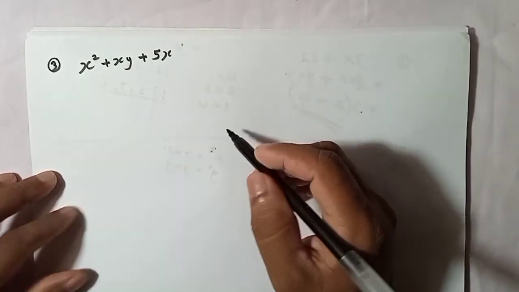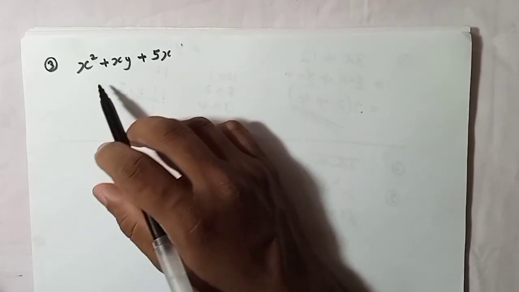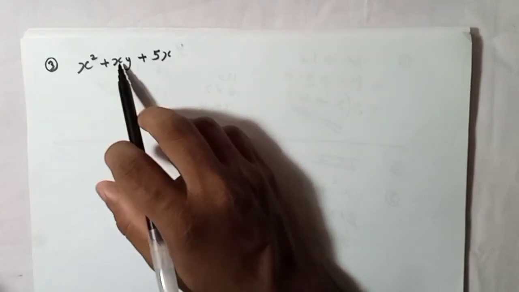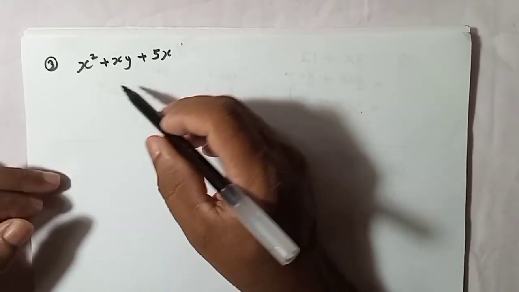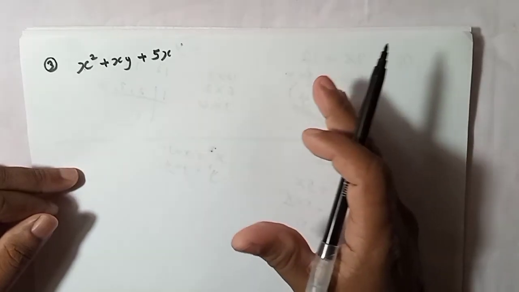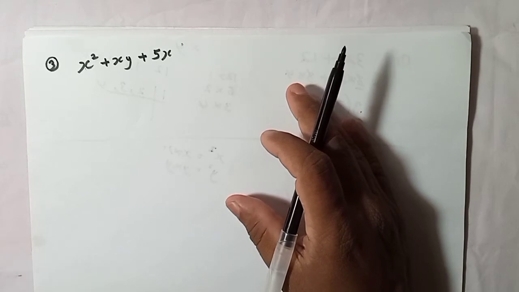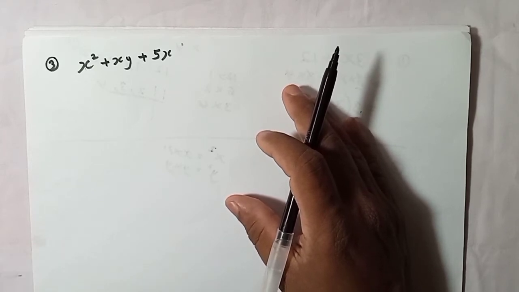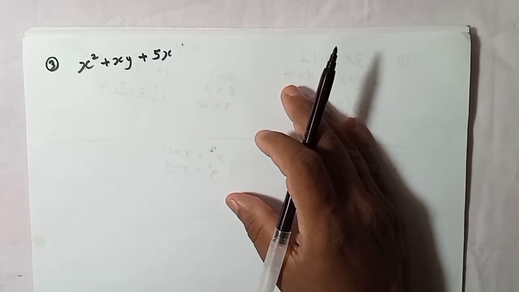Okay, here another question. Now look, this is a little different. Now we have three terms. This is 1, this is 2, and this is 3. But always remember, when you have three terms or four terms or 1000 terms, doesn't matter, whenever you have a factorization question for O level, IGCSE exam, remember you have to find a common thing. Whether you have a common thing, that's the best way. Then your question will be easy, right?